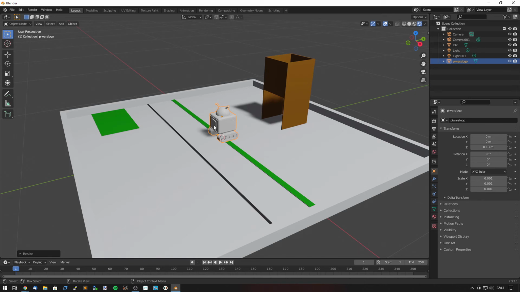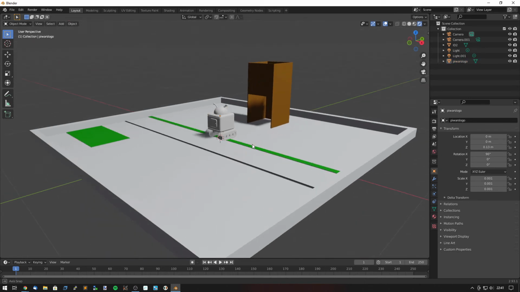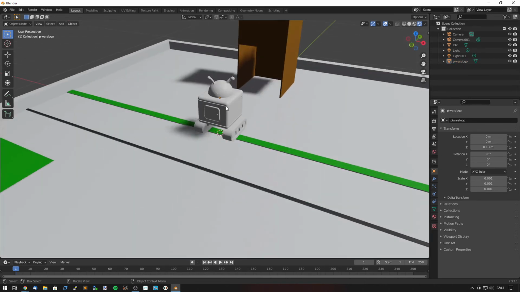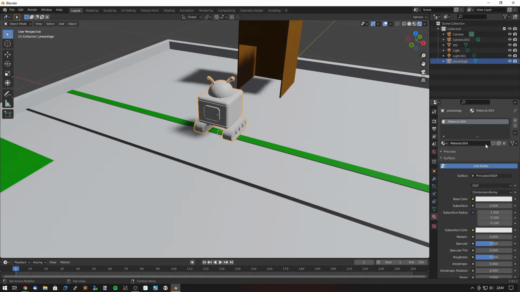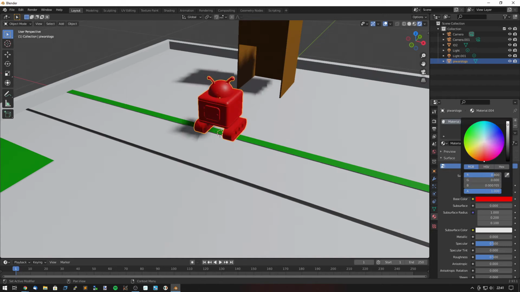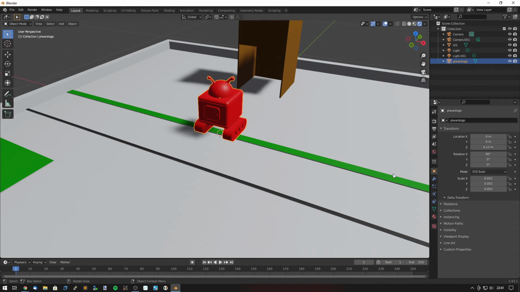Now this one here, I know that I want to change the whole thing. So select that one object. I want to change it all to red. So I'm going to go back to its material properties. This one doesn't have any materials. I can then create a new material, and I can change it to red. Again, I can choose the brightness of that red to say full red. That's fine. I'm going to go back to the object properties.